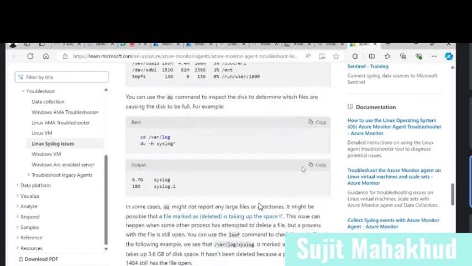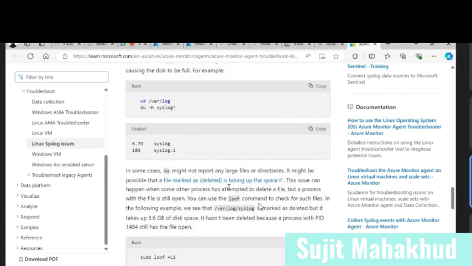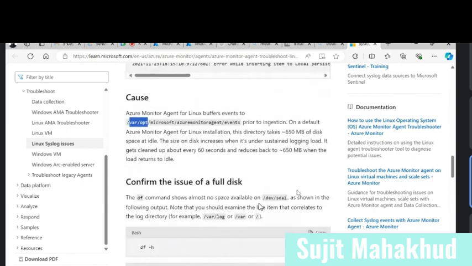But what happens sometimes is that suppose the ingestion is too high. Then what will happen? It will work to delete it, but since the process is going on and not stopping because the ingestion is too high, it will not be able to delete it. So in simple terms, when the ingestion rate is too high, the var directory capacity will get full, and for that, it will not be able to send any logs. This much you understood?